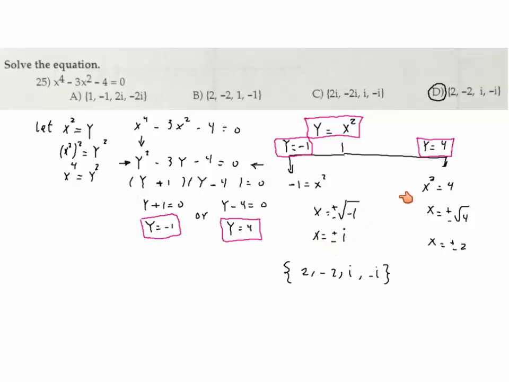Okay, yeah. Okay, good. And then we go back to the second condition. When y is equal to 4, you substitute for each y 4. So x squared is equal to 4 now. Then we take a square root of both sides. So x would be equal to plus and minus square root of 4. So x would be equal to plus and minus 2. Do you follow that now? Yeah. Okay, I get it. Okay, good.